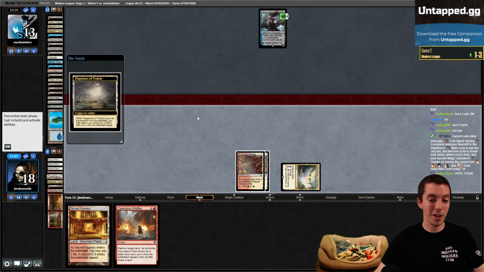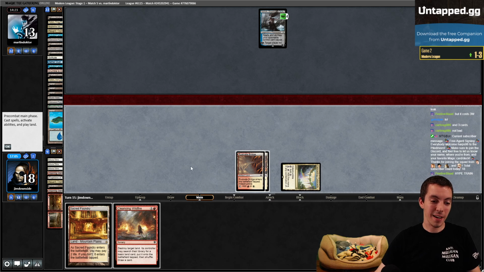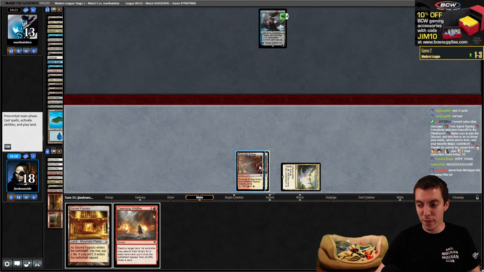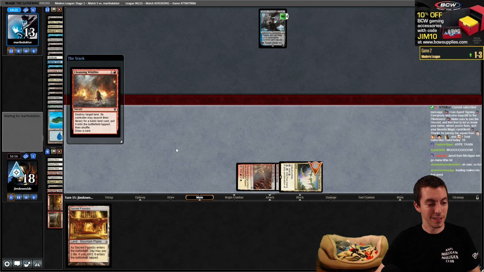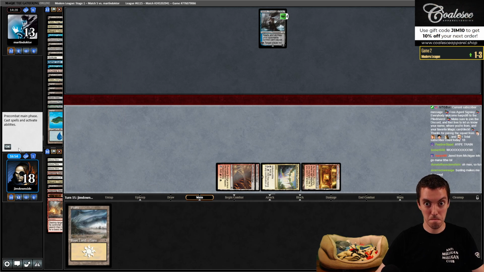Woo! Oh, it's Lightning Helix! Oh my god! This is awesome. Now I can't even cast it. I mean, I can play this just to draw a card. Destroy land, can't search. Jared from Michigan, let's go Mana Tithe, let's go! Busting does feel good. No!